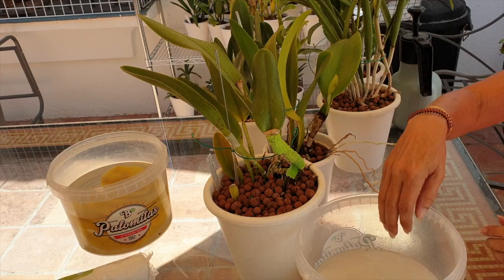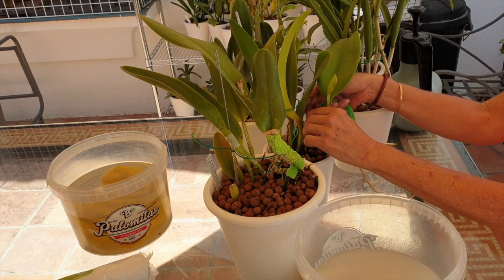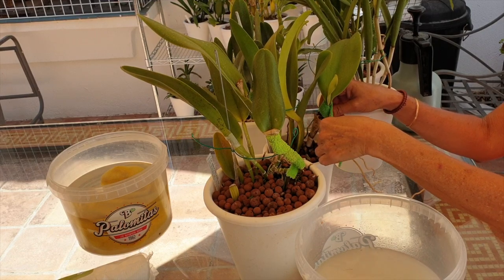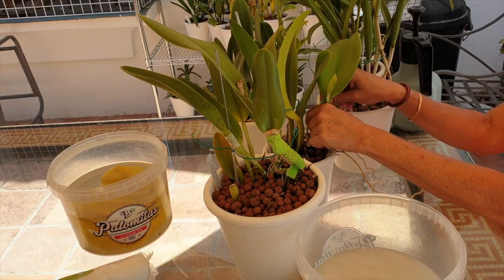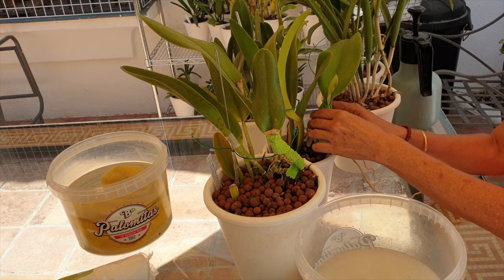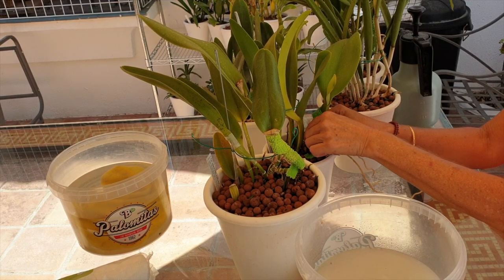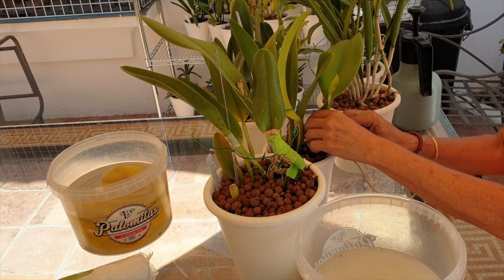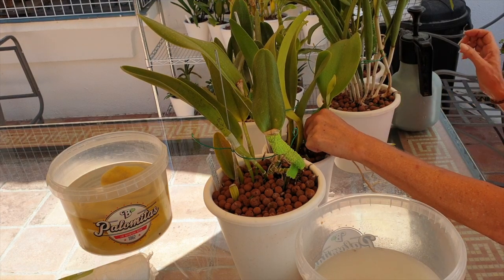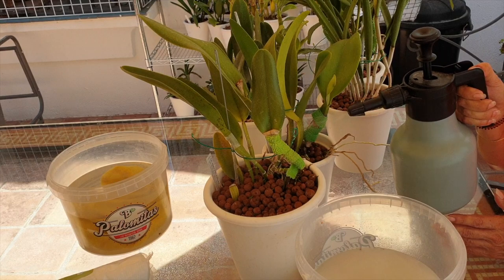I'm going through a few little things that I do starting this time of year just to get it out of the way, so that when my orchids do come in inside, the majority of them are clean and it isn't one big task. I always used to do this watching golf in the evenings. Especially I remember two years ago doing almost all my orchids in the evening over the Ryder Cup, three days of Ryder Cup. But that is not happening this year. And besides, it gets a bit tedious to do all the orchids all at the same time.